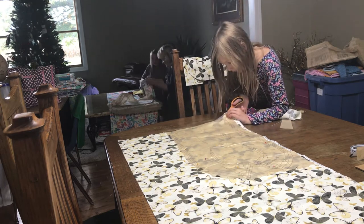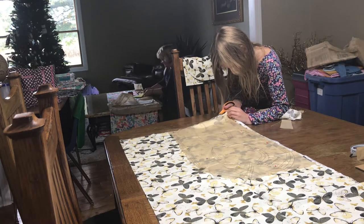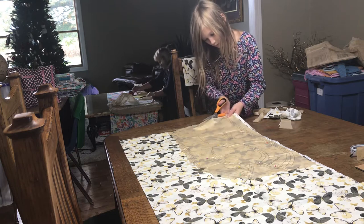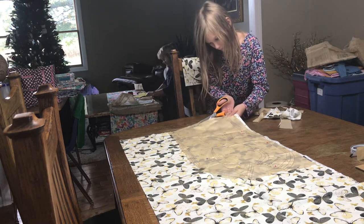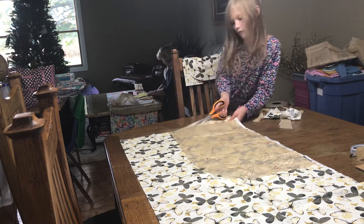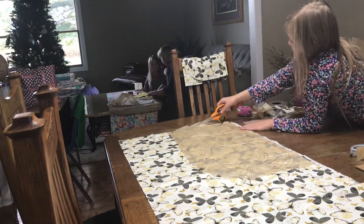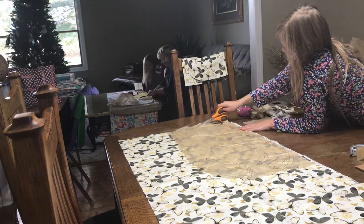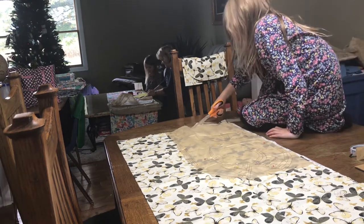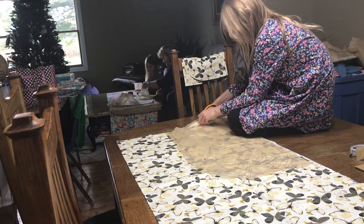Now, the only other thing we need to mark is this fold line. So in between here, you always put the paper in between so that the marking side is on the wrong side. We don't want to have somebody look at our apron and go, what is that yellow thing on there? It actually washes out, but you don't want it to show to begin with. So we're going to put it like this.